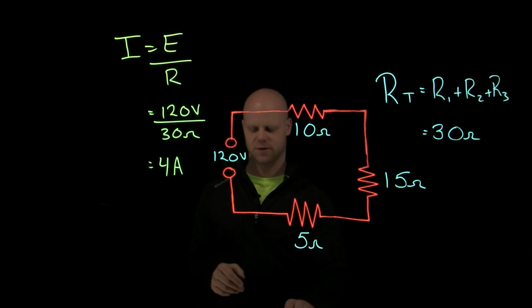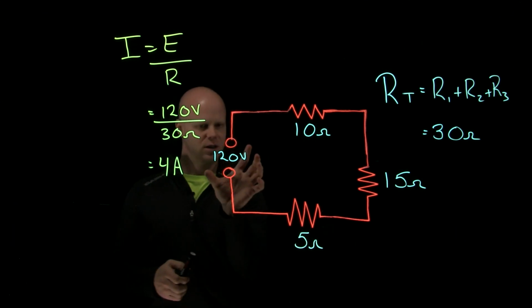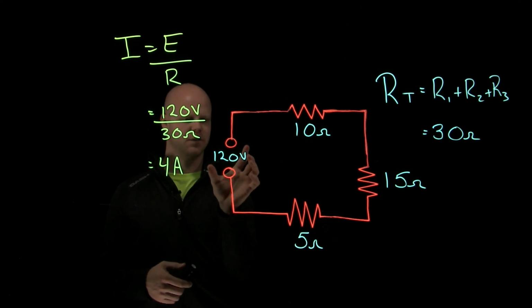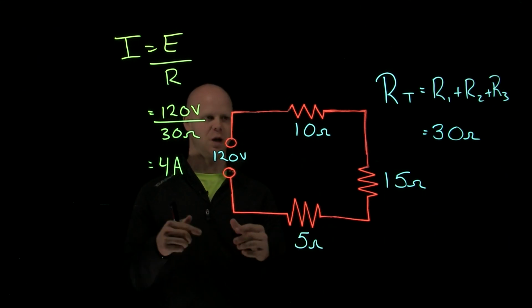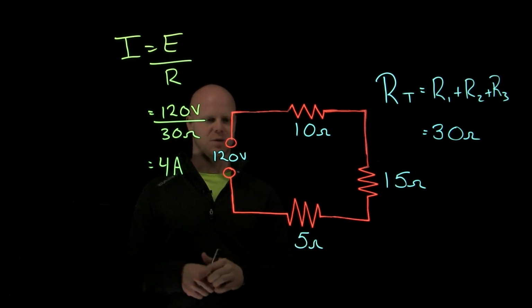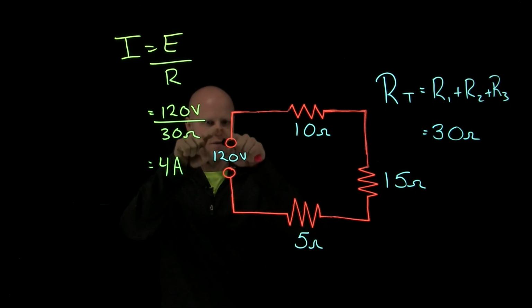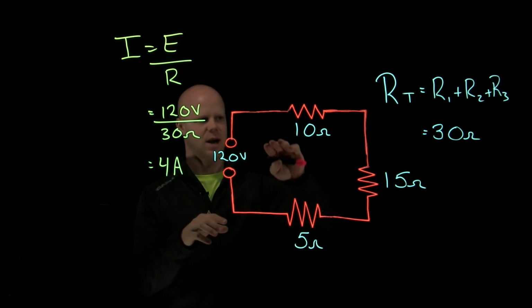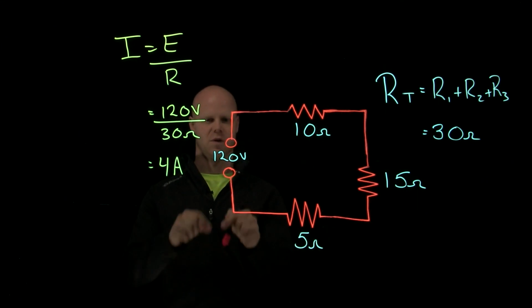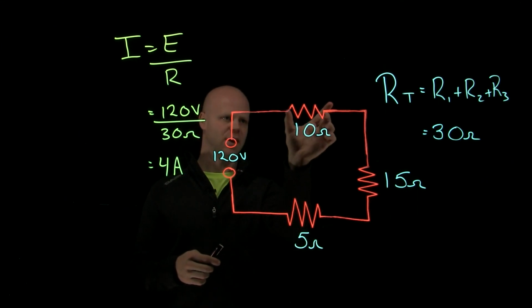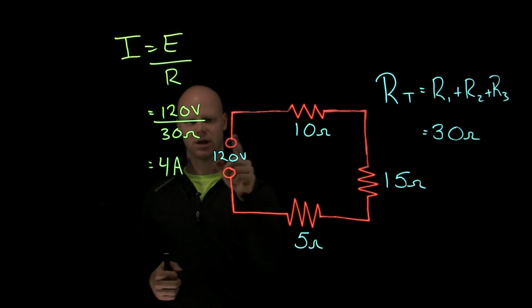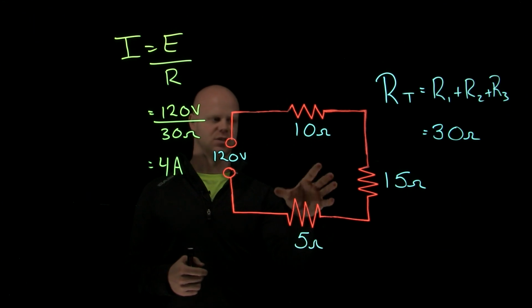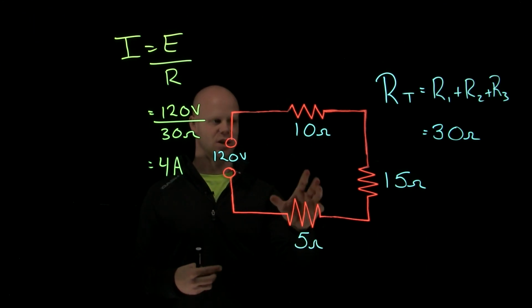So Kirchhoff's voltage law has a few different variations of the wording, but for myself, I like to keep it simple. I like to look at it as the voltage that exists at the source has to exist within the circuit. So if we have a 120 volt source, if I add up the voltage drops within my circuit, it has to equal 120. Now with a series resistive circuit, it's nice and simple.